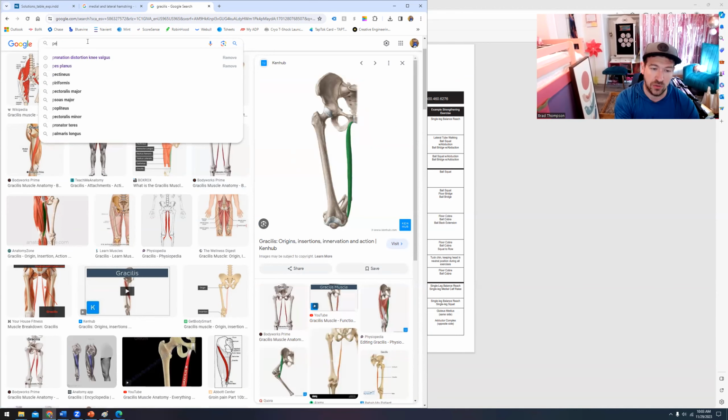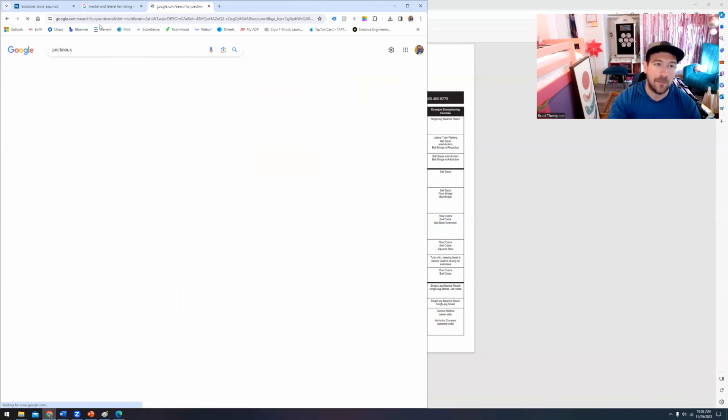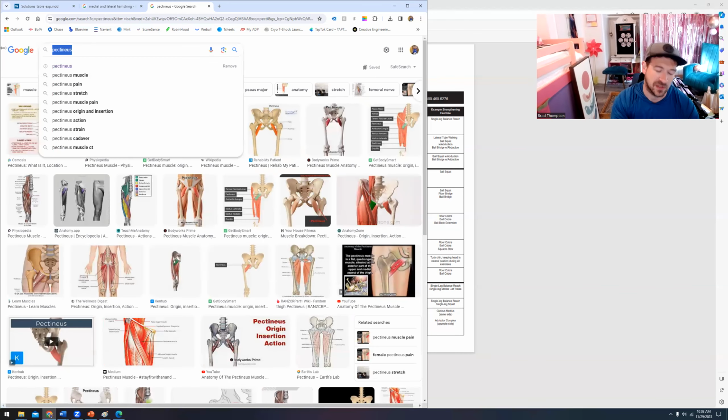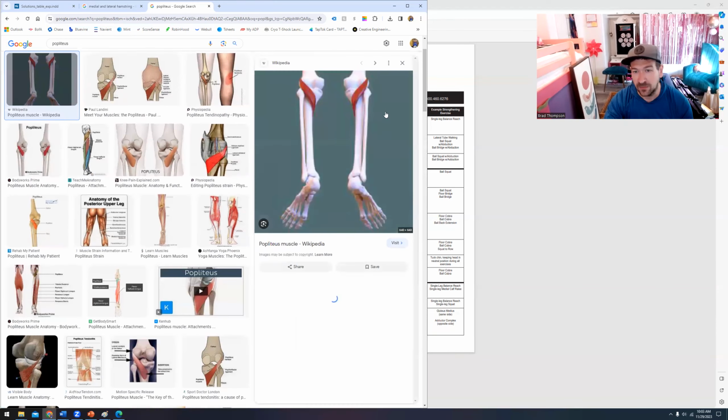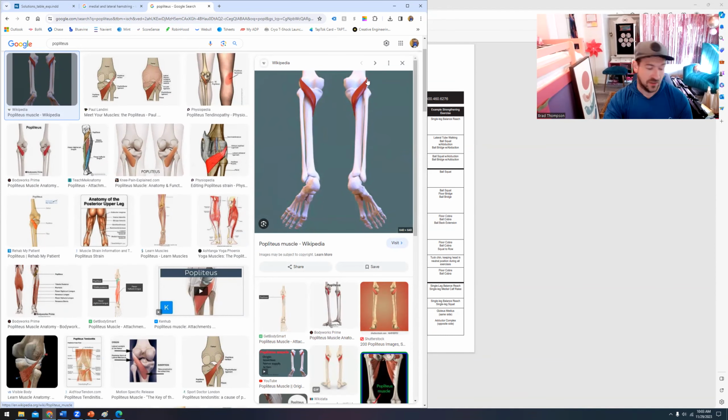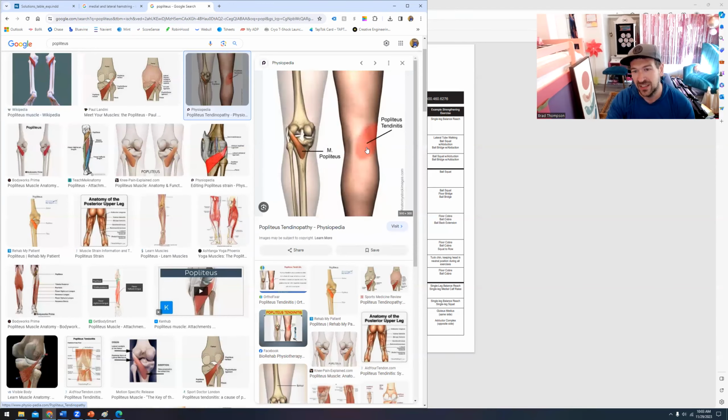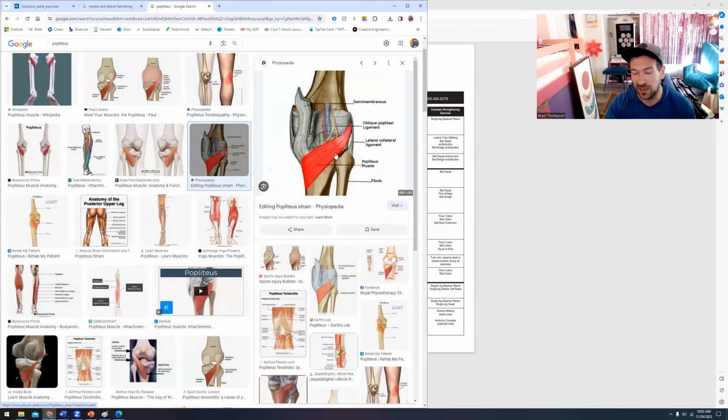The same thing is true of the popliteus muscle. Sorry, I said pectineus. Whoops, I'm getting into the hip here. So your popliteus is a little itty bitty, tiny muscle right there on the back of the knee. Then it wraps around. That wrapping action is, best way I can describe it, like duct tape. You're duct taping around to make sure you create stability in the knee. You can get tendonitis back there, but it's designed to create this little bit of stability here.